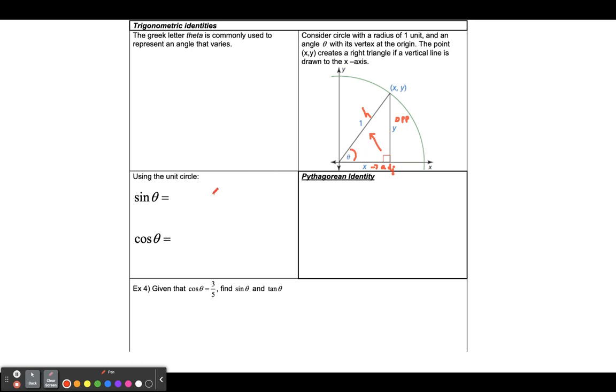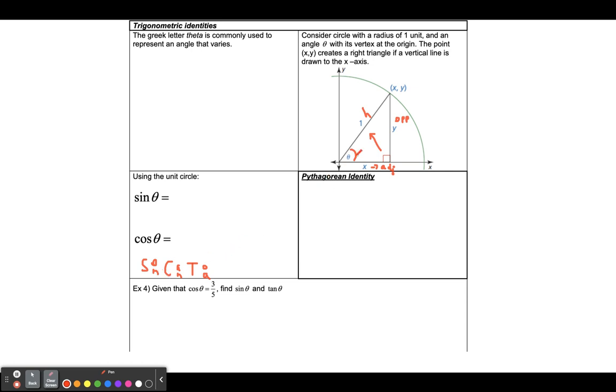Okay, so we've been talking about trig functions for the past couple classes, and at this point we know that if we're talking about sine of theta, what should come into your mind is SOHCAHTOA, right? And in thinking about SOHCAHTOA, what is sine of theta? Well, sine of theta is opposite over hypotenuse.